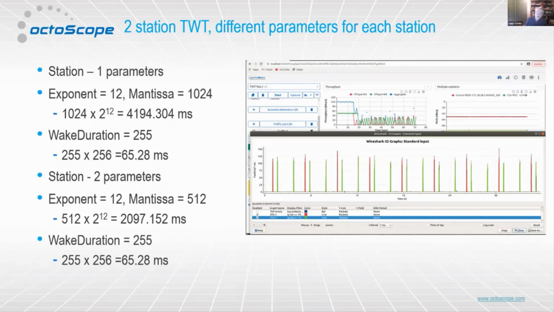We talked about this on a previous call, and somebody mentioned that it's possible to use things like the NAV to keep devices from transmitting. So a clever AP could keep legacy devices off the air while it serviced the AX TWT-capable devices. So I think there are ways to make it all work, but I agree, typically when everybody is speaking the same language, it's going to be somewhat more efficient.